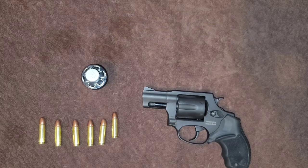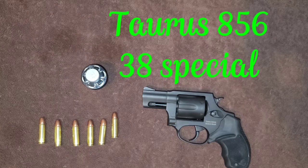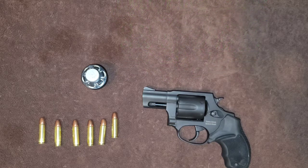Today I want to do a review on my Taurus A56 revolver. This is a revolver made by Taurus. It's a 2-inch barrel.